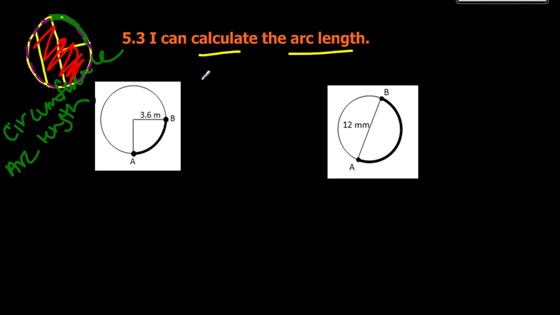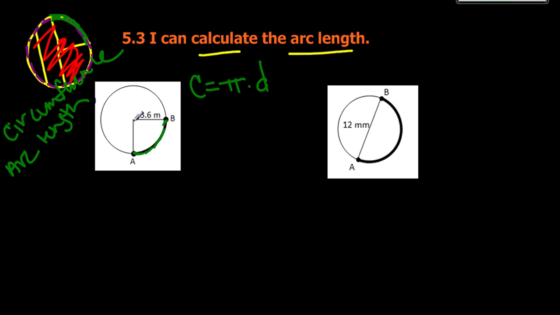So I'm going to go ahead and think about my circumference formula. If I need to find the arc length in these two circles, in this one I want to find the arc length from A to B. So I want to walk just on this piece. So I'm going to think about circumference being pi times d. All right, and the first thing I need to know is, what's my diameter?